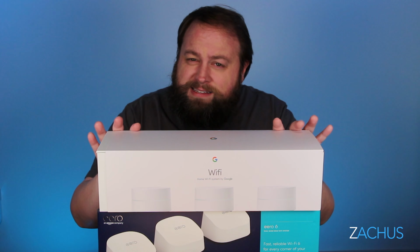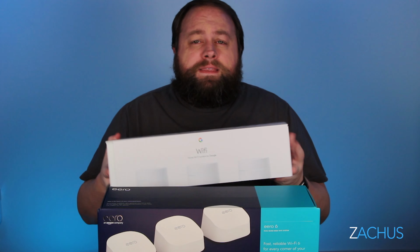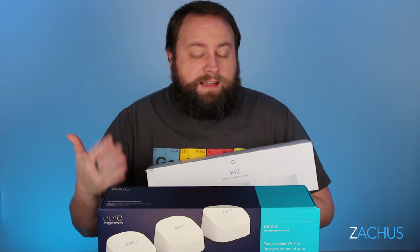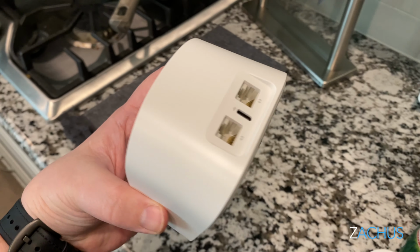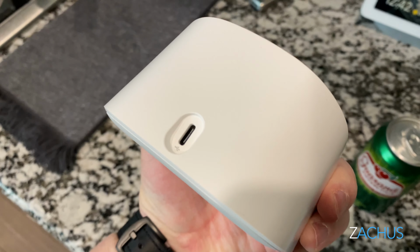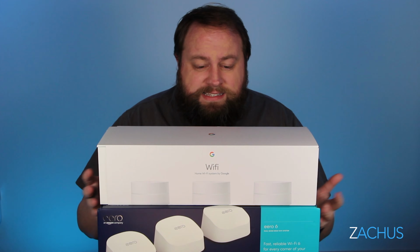So that's becoming less and less needed as we get into 2021, but it is something to think about, because this one and the Nest Wi-Fi and a lot of the new ones do not have that. You have what's called the gateway. They call their router the gateway. It has one in here, it has 2 GB ports, and then the rest only have plugs. That's it. Neither one of them has any kind of assistance or anything.